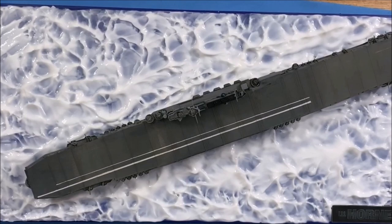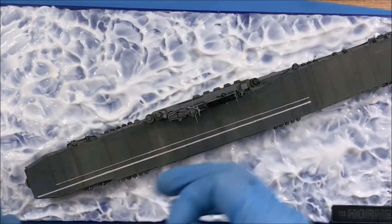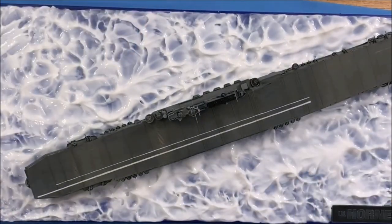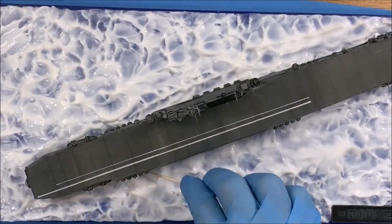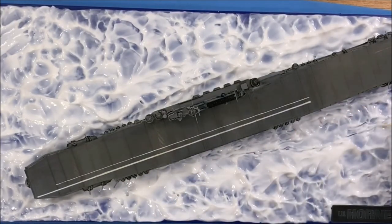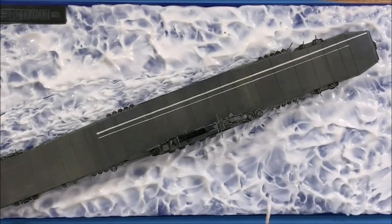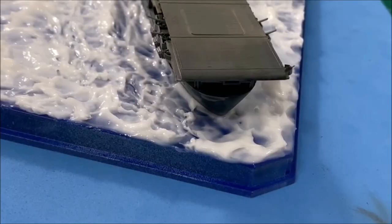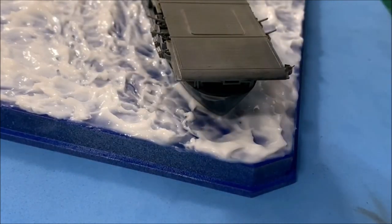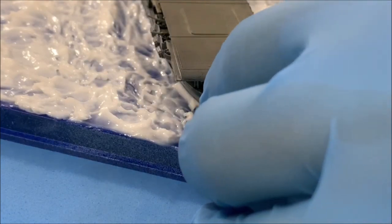Okay, now that I have the waves done with the spoon, the next thing that I'm going to do is I'm going to take a toothpick, and using a reference photo, I'm going to make the wake out from the way that the ship is moving. What I'm going to do here is add a little bit of cotton that I've pulled out. I'm going to add this to the back here and also to the front.